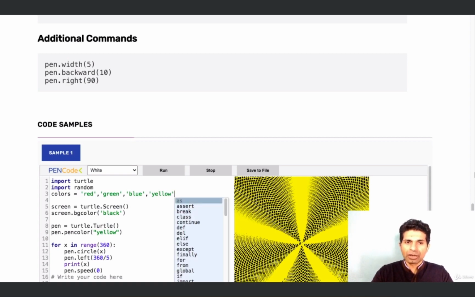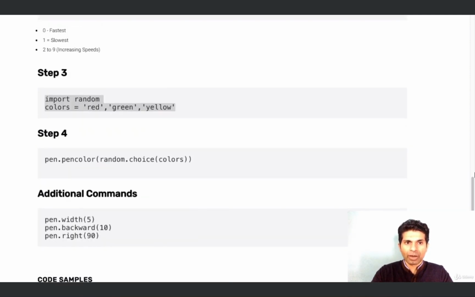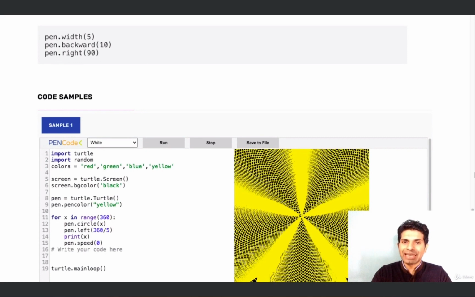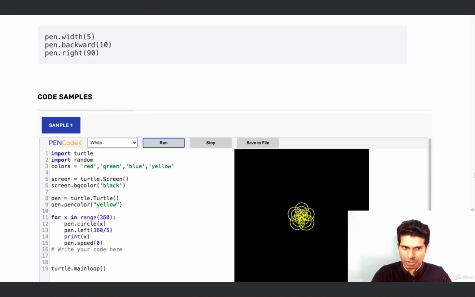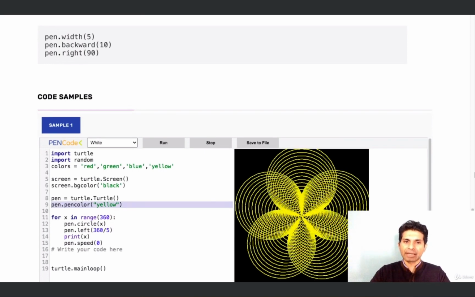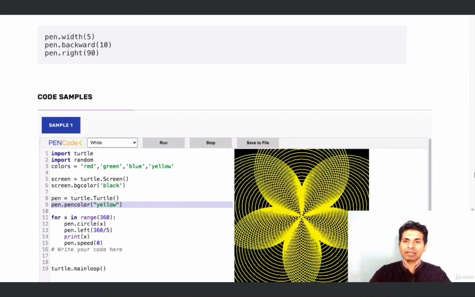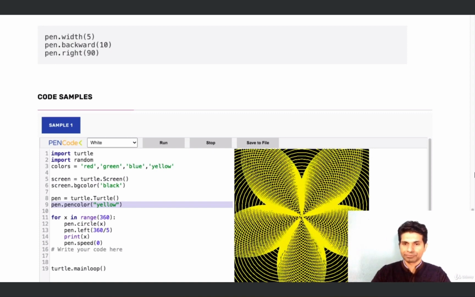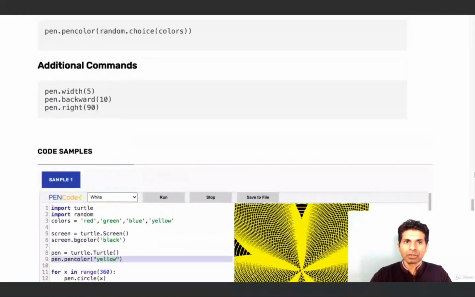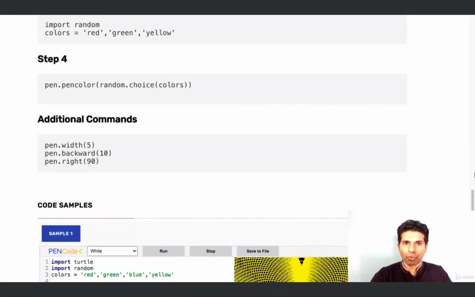So if I were to provide the code block which is there in step 3 and run the program, you would still not see any change because line number 9 in my program is clearly telling us that the pen color should be yellow, right? So we will need to introduce the code block in step number 4.